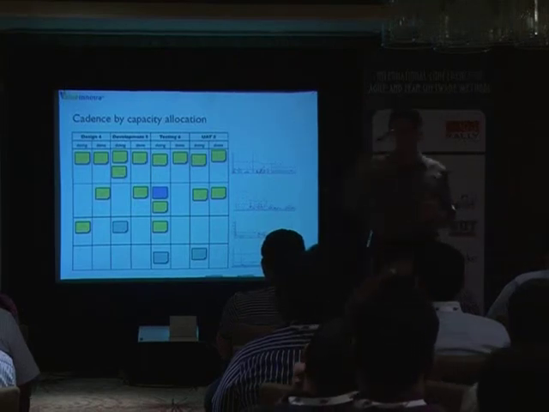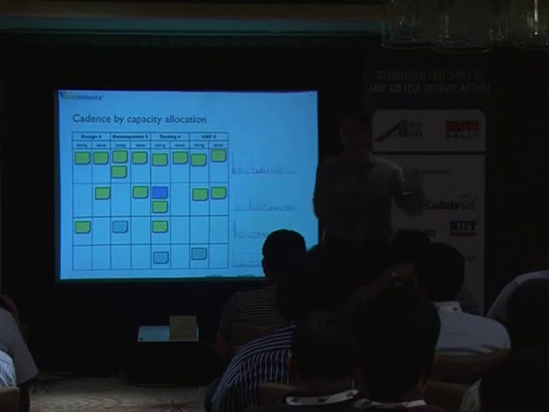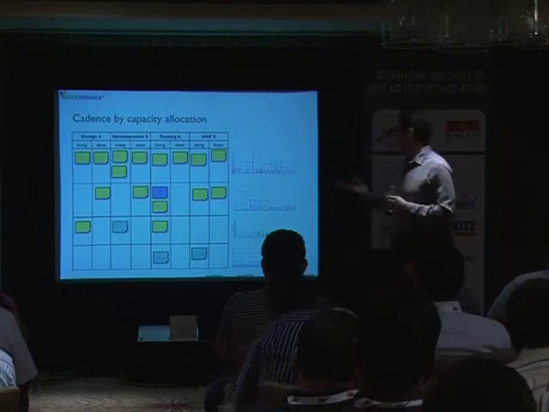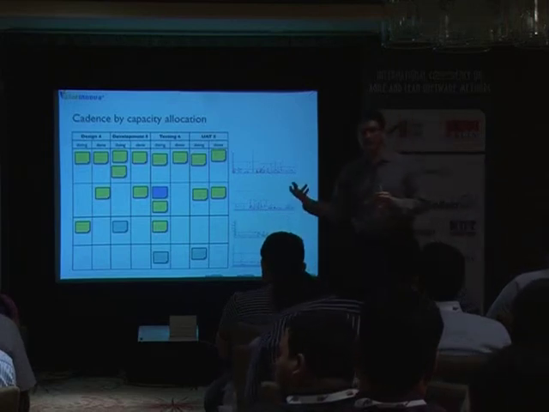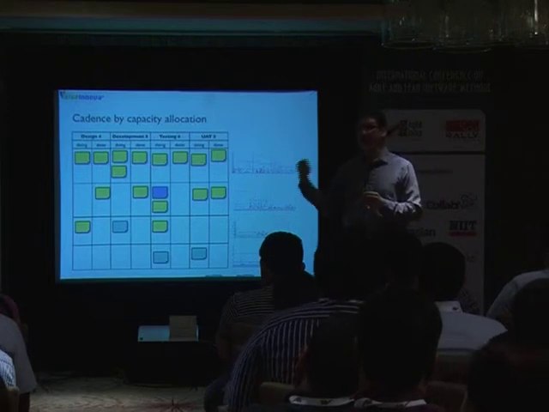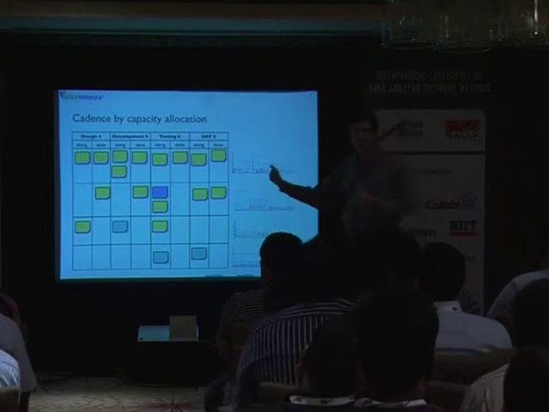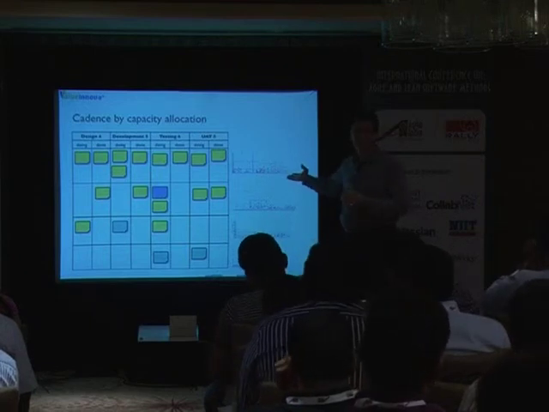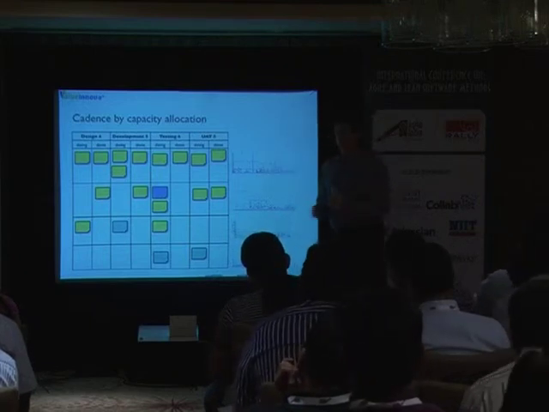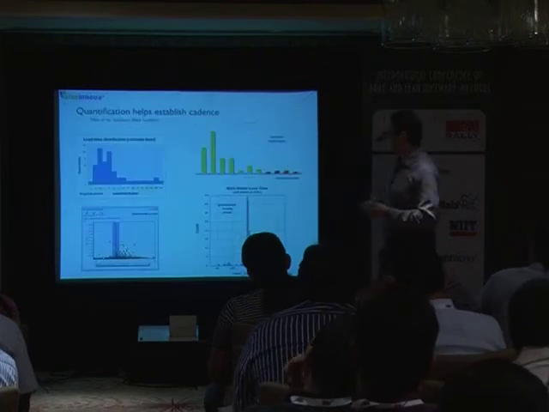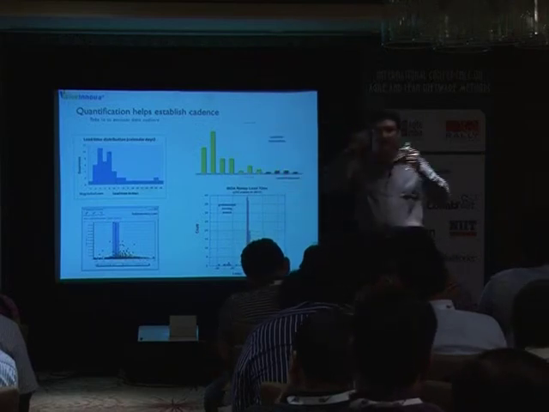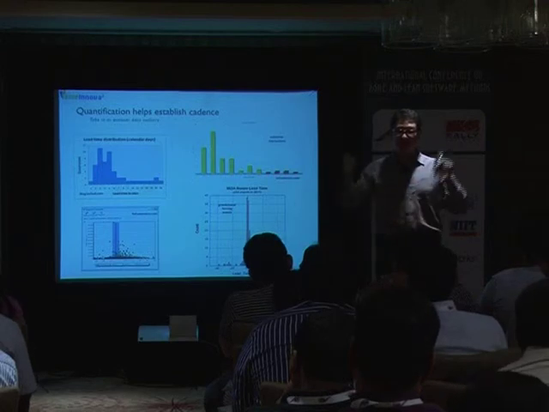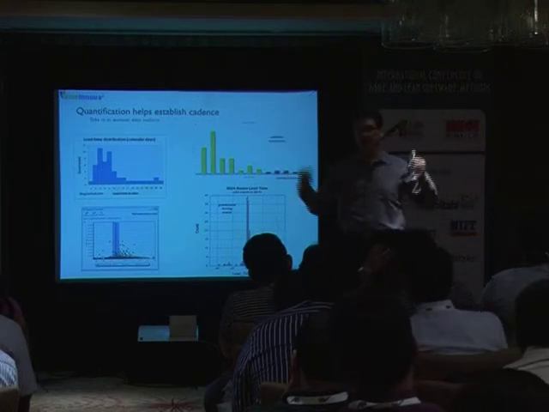So talking about Kanban being iterative or iterationless doesn't really make sense, because it's entirely independent of Kanban. But what we are saying here is that you can use Kanban and the information that it provides to quantify the behavior and then be able to make decisions. And one of those decisions is establishing a cadence for value delivery. This is based on that quantification. So you're not saying that what one person is doing is the behavior of your system. The system's behavior is what allows you to establish that cadence.